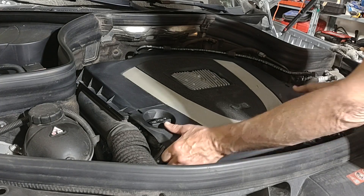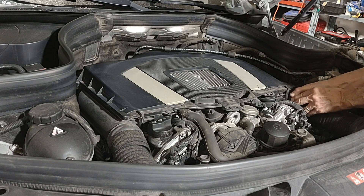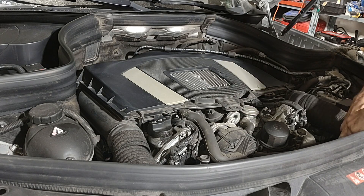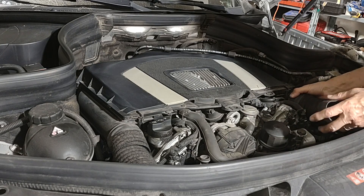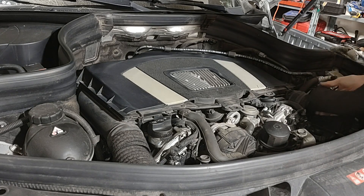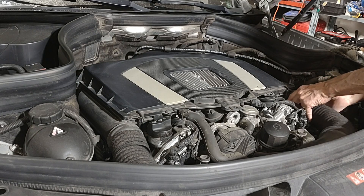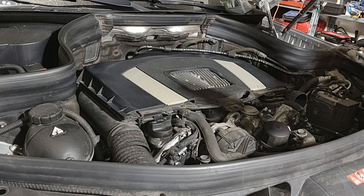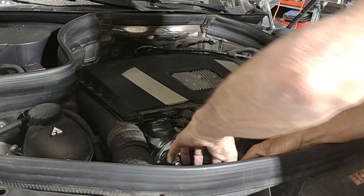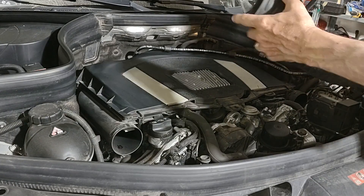Next, I need to start removing plastic, starting with the front cosmetic panel. I need to pull these very fragile air inlet tubes off the front of the motor. Twist them loose — and you can see this one is absolutely falling apart. That's kind of their normal state, unfortunately. They will be an item you end up replacing pretty regularly on this particular car. I'm hoping I can patch that together at least long enough for temporary use. Same with the other side — pull it up off the clip, twist the back side, pull it off.